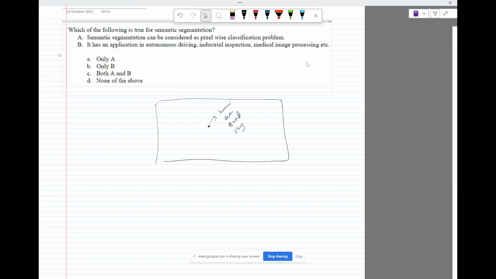So those you want to segment out, and then separately you want to identify what they mean so that you can navigate properly. In industrial inspection also you can find similar applications.